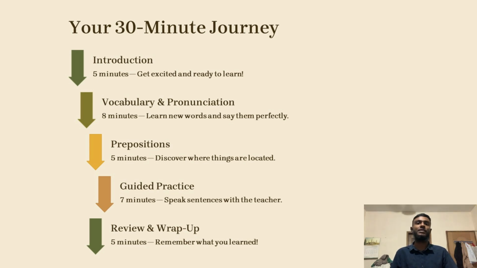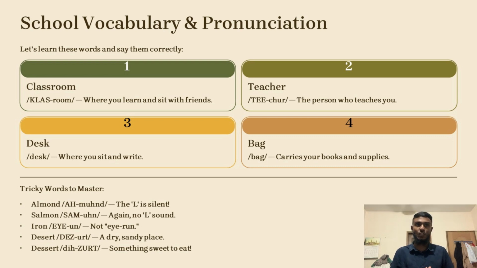So our next slide is about vocabulary and pronunciation, words that build language. I begin this stage by showing visuals and introducing familiar words. For example, this is a classroom, this is a teacher, this is a bag, and this is a board. Each word is repeated slowly and I model pronunciation clearly. I might even ask, what color is this bag? To make it fun and interactive. Then I shift into pronunciation practice.